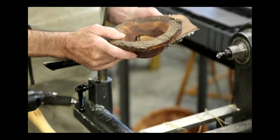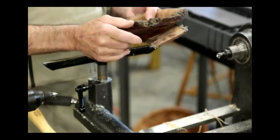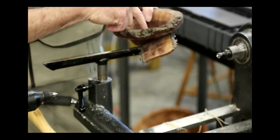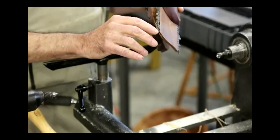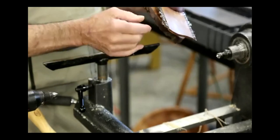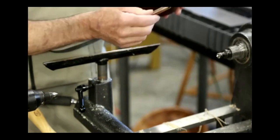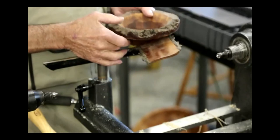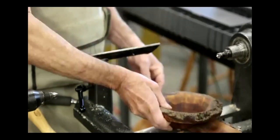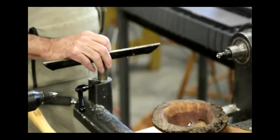So I took it home with me, and I thought, well, there's some art here. So I fabricated a piece of wood that looks like a chainsaw bar, and I ground a scratch beader and scratched a bead or a groove in it. And I took a piece of chainsaw chain and I ground this all out like a cutaway and made it into art. So it sits there like that.